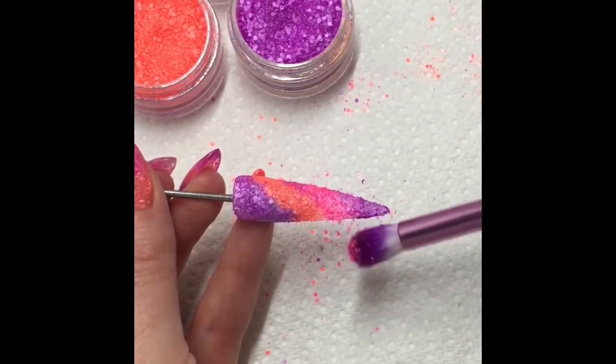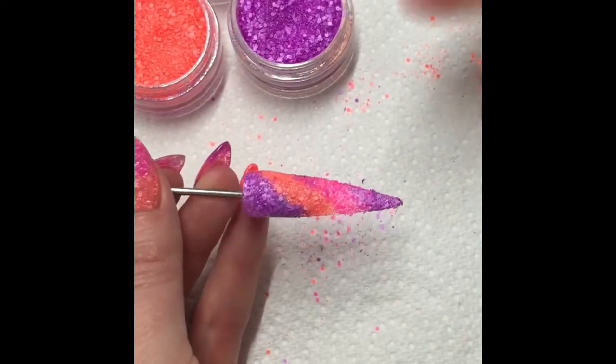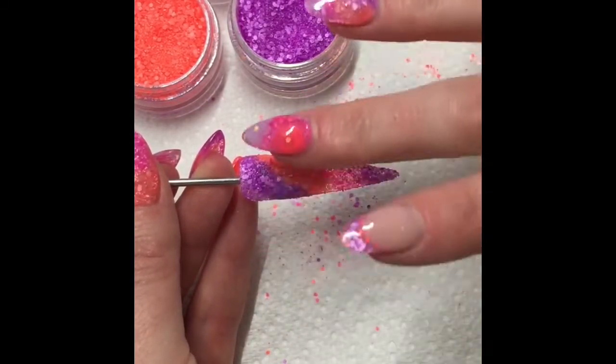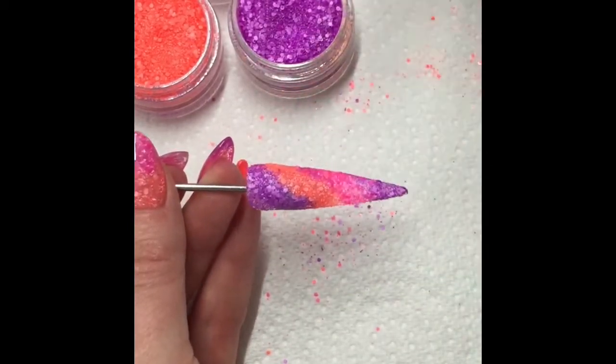Just keep going over those colours until you've got them blended how you want them, and then again I'm just going around the edges just to make sure that glitter's laid flat and then back in the lamp to cure.